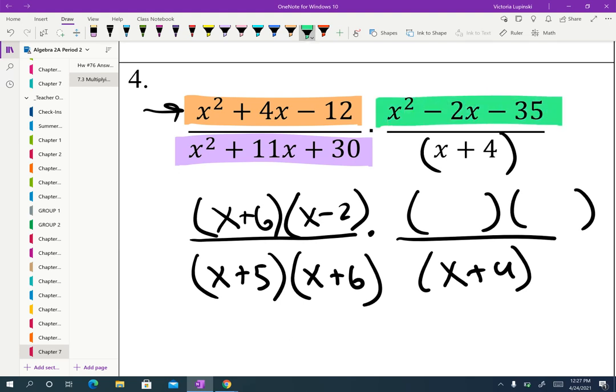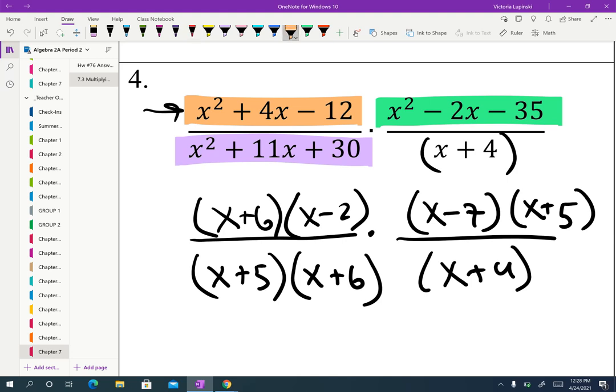Then take a look at x squared minus 2x minus 35. So factors of 35 that somehow make a 2. I believe I need a 7 and a 5. And it would have to be a negative and a positive. And now that everything is factored, I'm going to go ahead and try to reduce any top with any bottom, as long as I do them just one set at a time.